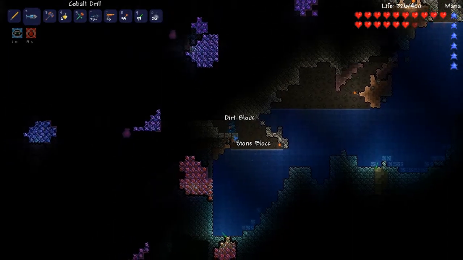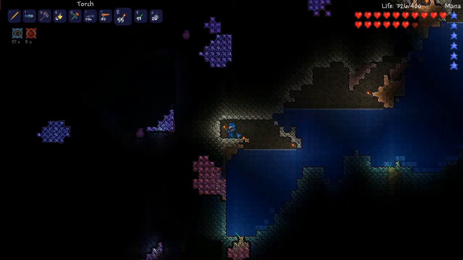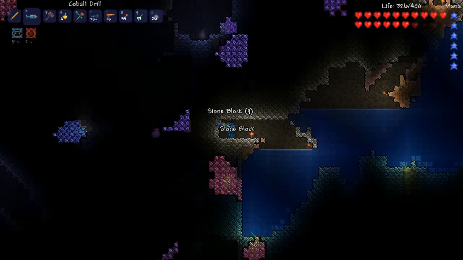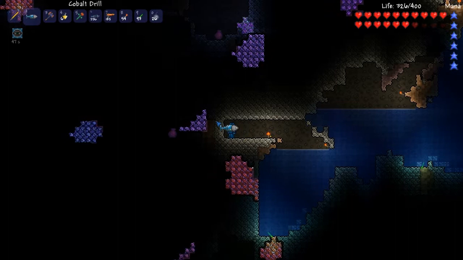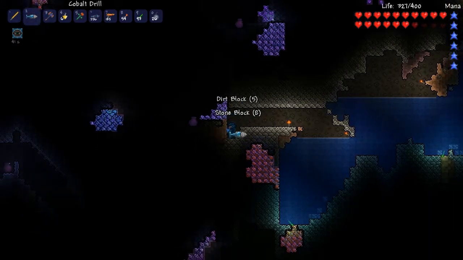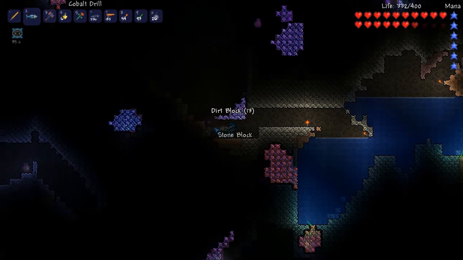Let's see. Break some of these. Go for this little pool again, get rid of the silt. And I'm bleeding! I'm bleeding! Help me, I'm bleeding. And it's so painful. And I'm being annoying, I know. Just whiny or something, I don't know. That's what I think. But maybe not. Maybe not, I don't care.